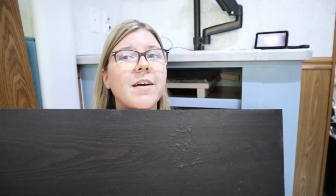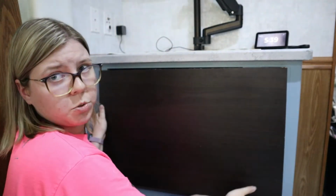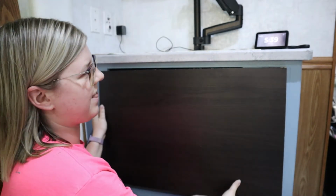I'm trying to build my little desk, my flip-up desk situation that I've got going on here. I cut this board. This is a board my mom had already, so I didn't have to buy one, which was very nice because I was just going to cover it with contact paper anyway. So I cut this board to the right size. So what it'll do is it'll go pretty much right here like this, except it'll be the same paper as this, so it'll look nice.